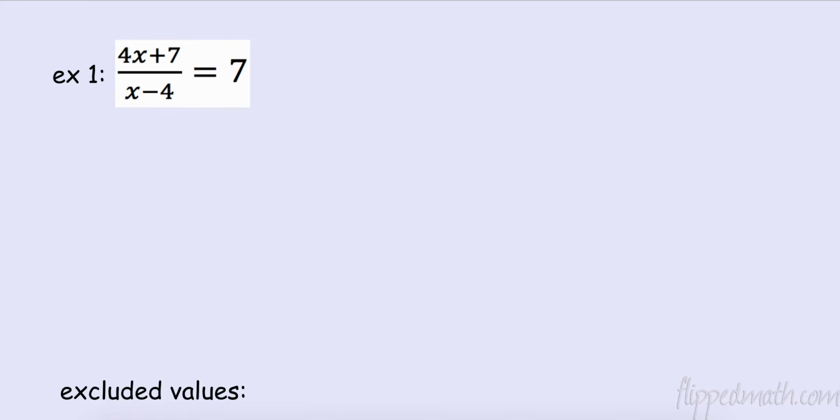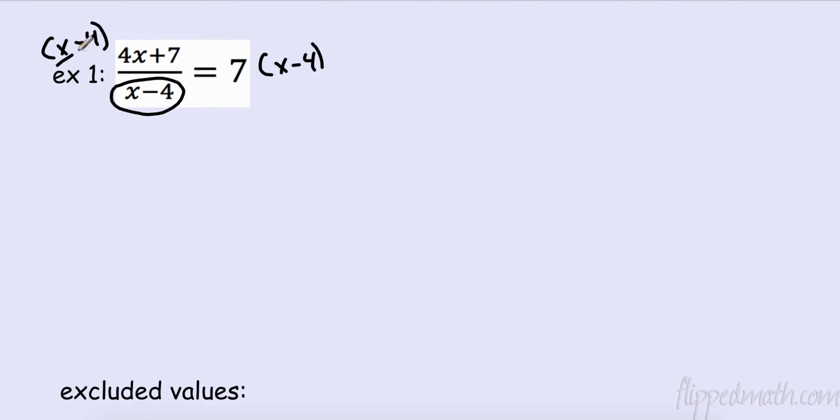So let's take a look and talk about some rational equations and solving. First thing we have to look at here is we're going to solve some values here, and we understand a couple of things. First of all, these are a lot like things we know in the past. If I have a fraction, this is essentially dividing by the bottom. And if I wanted to get that by itself, the opposite of dividing by x minus 4 would just be multiplying both sides by x minus 4. So I'm going to multiply both sides here by x minus 4.